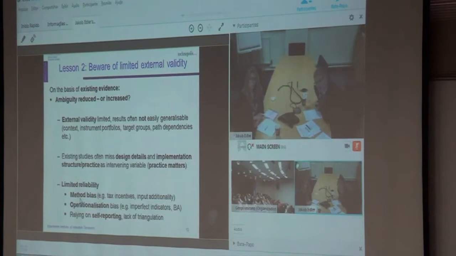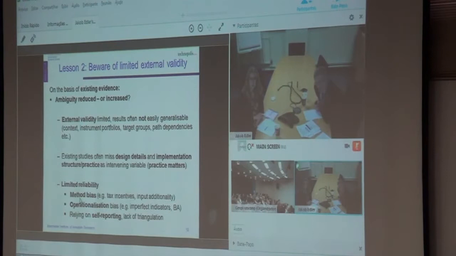When we came to our conclusions based on our reading of the material, I think we created a bit of frustration with our client, which was a foundation in London, and also with some people in agencies and ministries, because they wanted to know what works. They wanted us to tell them, okay, for a certain problem, just these interventions work, and others work better, others work worse. And we always said, well, it depends, because the external validity is limited. Results are often not generalizable for all kinds of reasons. We have different context conditions.